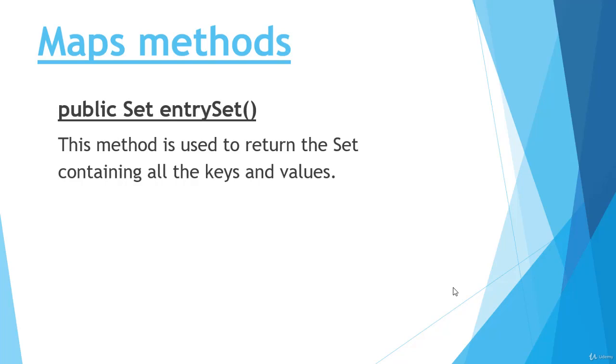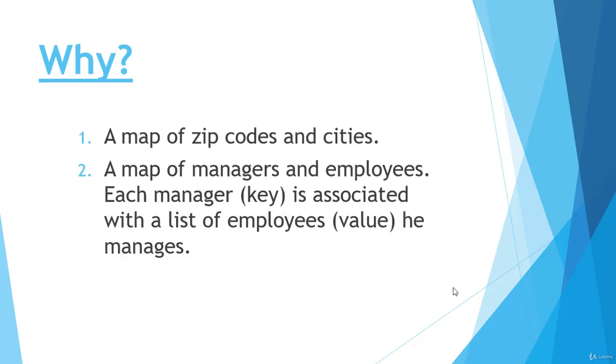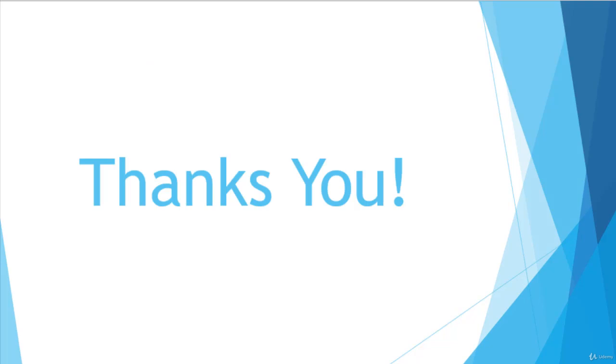For example, a student has a roll number. We know that every student in university has a different, unique roll number. So with that roll number, we can identify our student data. So in this example, the roll number is the key and the name of the student, the other data of the student is the value of that key. So that's why we use the map in our programming. So I hope that you understand what a map is, why we need it, and the methods that are present in the Map interface basically.